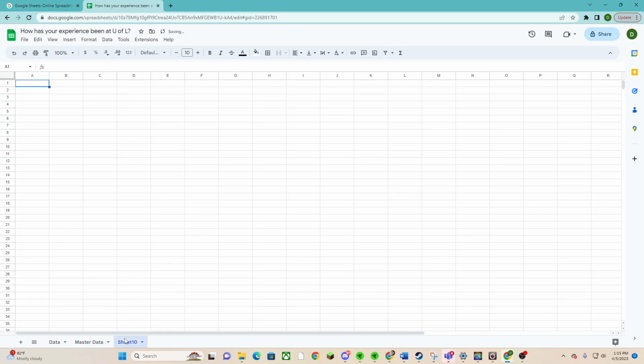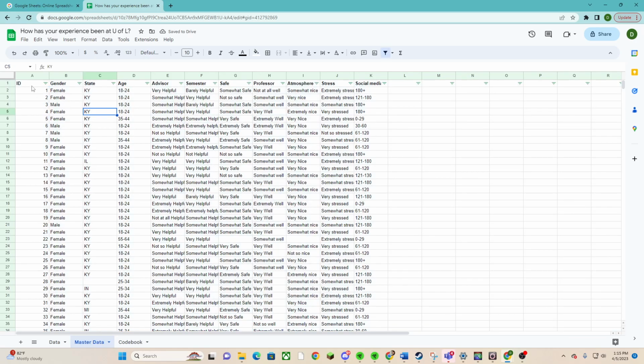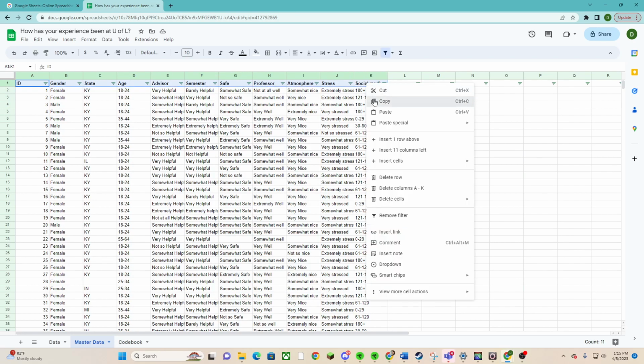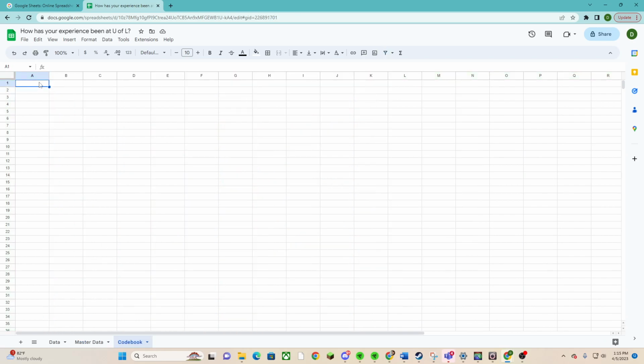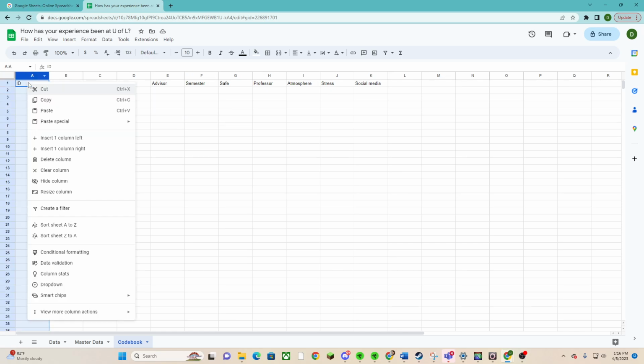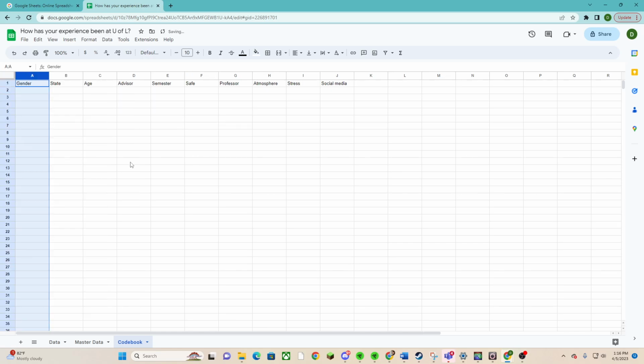But let's make a code book. Title this code book. Okay, and we're going to take the same variables. Copy that out, paste it over. Now we have our code book. So for coding, we can go ahead and delete the ID tab rather.